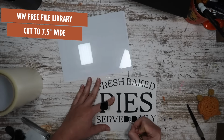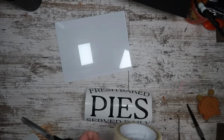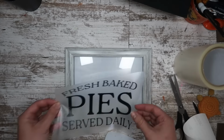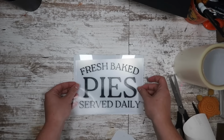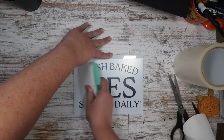I cut it to 7.5 inches wide for my 5x7 frame because there was a mat. You're just going to want to measure to make sure it's the size that you want for your frame. Then, right onto the glass, we are going to apply this "fresh baked pies served daily" to look kind of like a see-through glass sign.